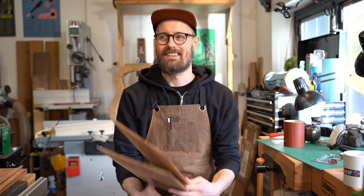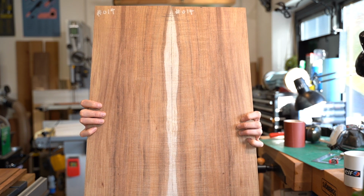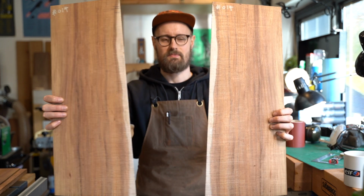And starting off with Acacia melanoxylon, a very close relative to KOA. That's right, Tasmanian blackwood, also known as Australian blackwood, and just blackwood. Tasmanian blackwood.